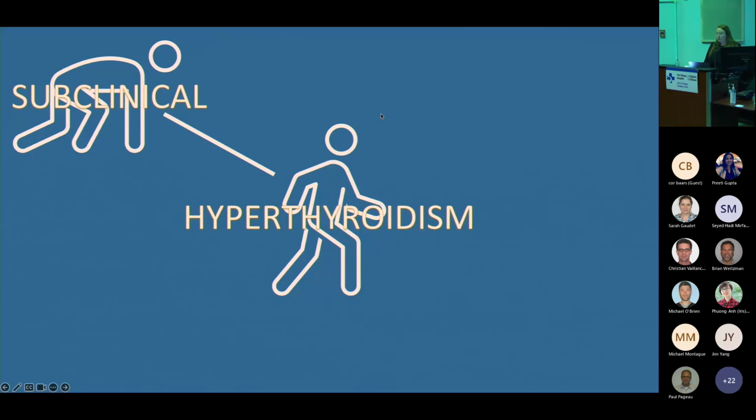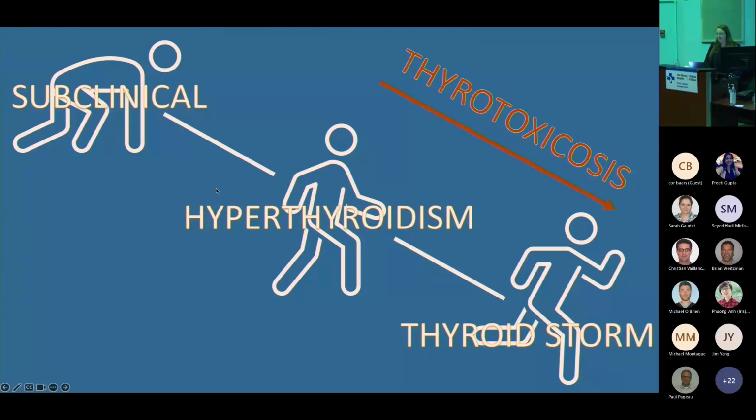Next, you have the true hyperthyroidism, which often gets described and intermingled with thyrotoxicosis. But for the purists in the room, hyperthyroidism is really the pathological state in which excess thyroid hormones are produced by the three mechanisms that we already discussed earlier, while thyrotoxicosis is the clinical presentation of that hyperthyroid state. And that thyrotoxicosis, or those clinical syndromes, also exist along a continuum, from just simply having intermittent palpitations all the way to having a very strong thyroid storm.